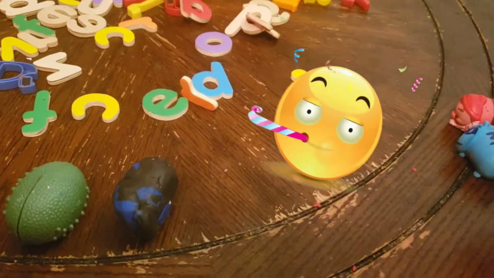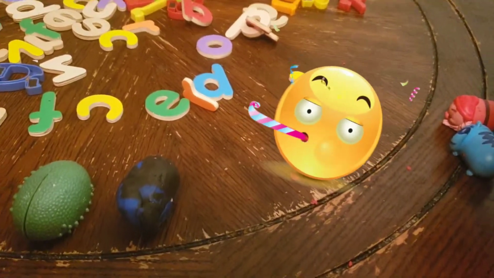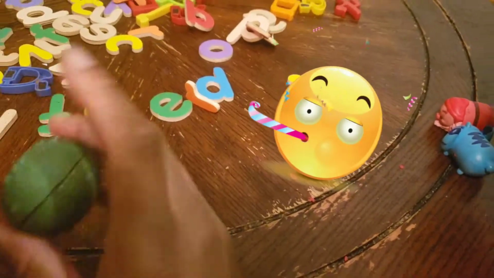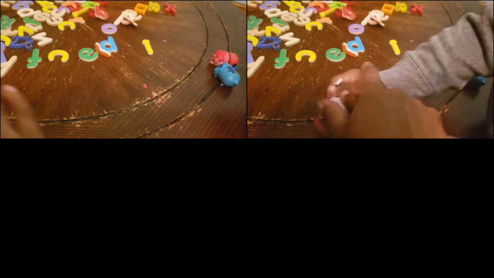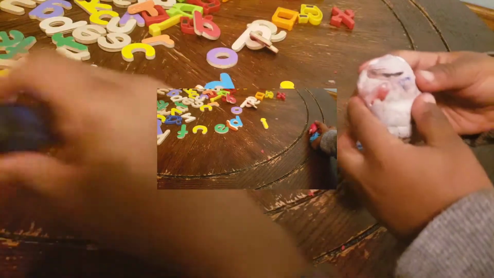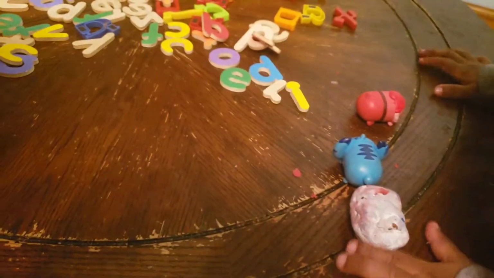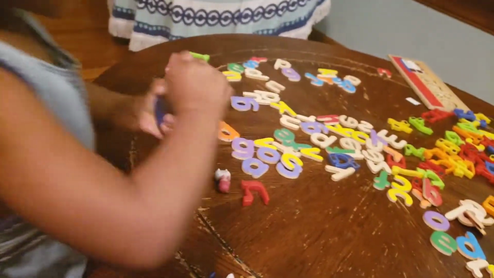Alright. Pick, Bina, pick which one you want to open. Alright, open it up right here. Ladies first. Hold on. Ladies first. Here, open it up right here, Bina. Go ahead, open it. There you go.